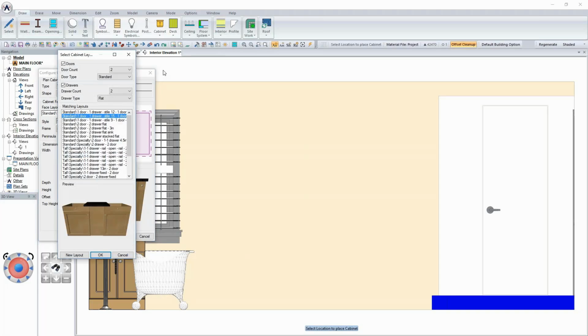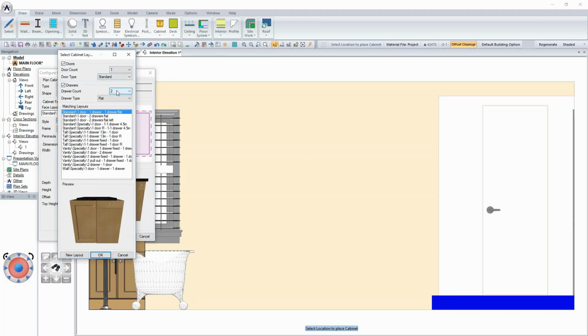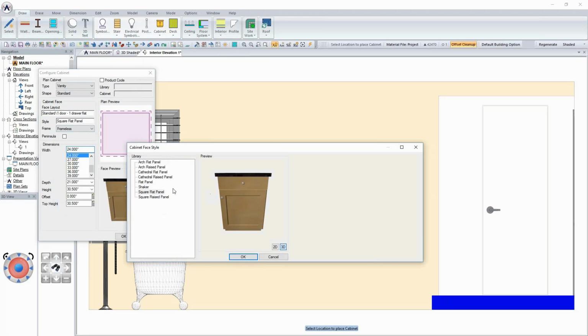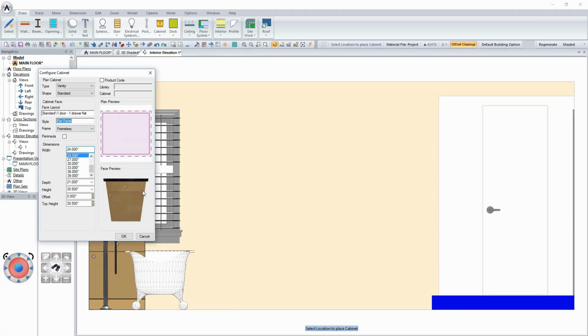As well as what the type is going to look like. So right now we've got basically a standard drawer, and we've got a flat bottom, and we're using, if you will, the square flat panel. And in this case, just going with a different kind of design, I'm changing this to be flat, and I could draw this where I want it to be based on the size. So I'm going to come down here and select this to 18 inches. So we're going to have a door and a drawer panel, and it's going to be a flat panel.